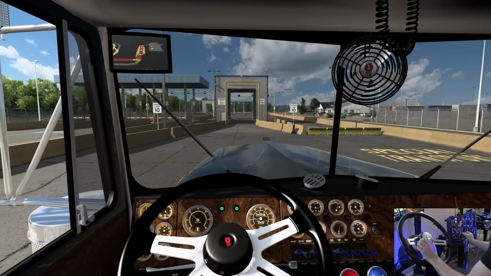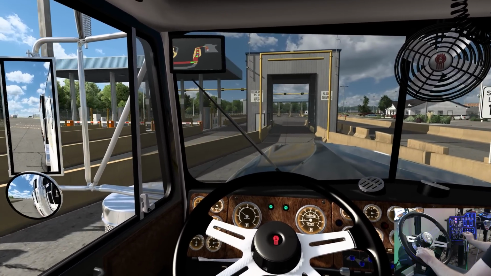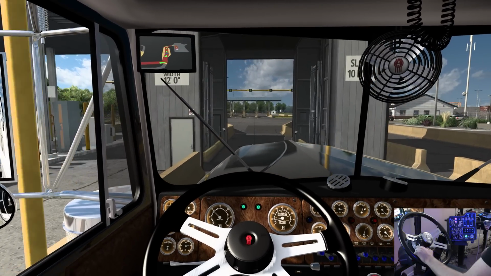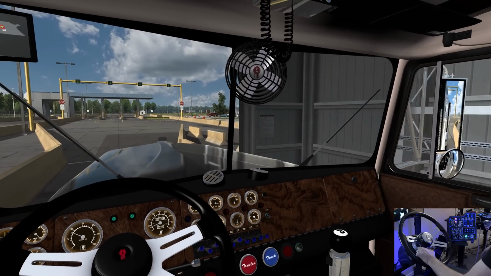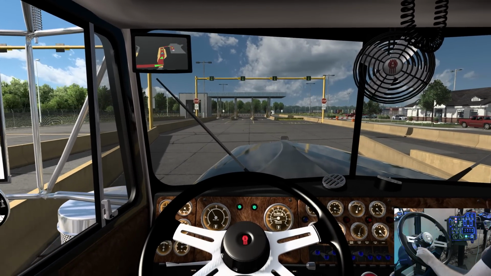So running CTTM, that Kenworth W900A, and running John Ruta's hopper trailer is what we got going on here today. All right, go through this, no problem. And I'm gonna stick to the right-hand side.